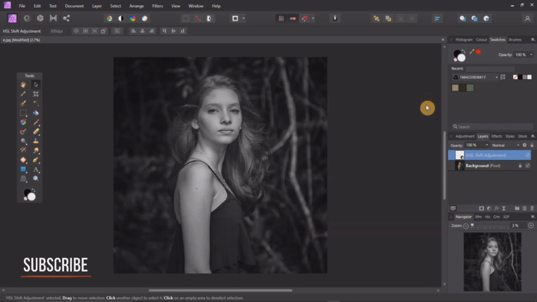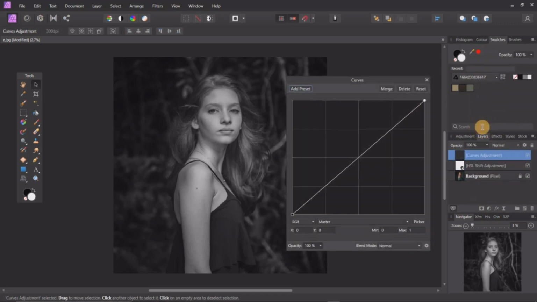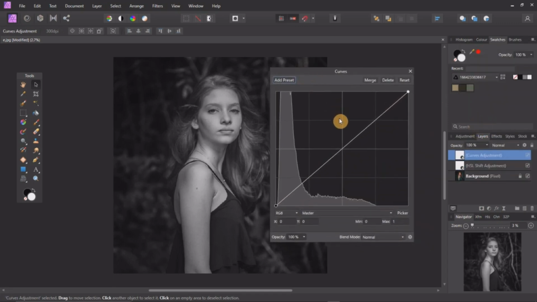So next, we are going to be applying our curves adjustment layer. Always know that on the curves adjustment dialog box, from here up, it simply means the brightness. Then from here down, it simply means the shadow. So let's increase the brightness and then bring down the shadows. Please make sure you don't over increase the brightness and over reduce the shadows, so as you can maintain the picture quality and looks. So exit.